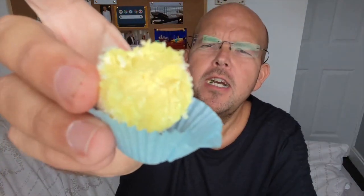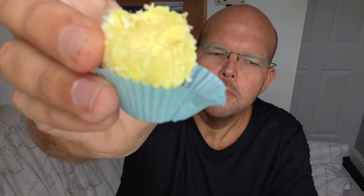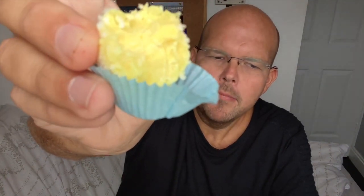Oh yeah! Oh yeah! That lemon is really sharp, and the fat from the coconut — oh, that's really delicious. On this one and the last one I haven't missed the sugar or the sweetness at all, because naturally they have something in there that's just delicious. I actually really like that one as well.